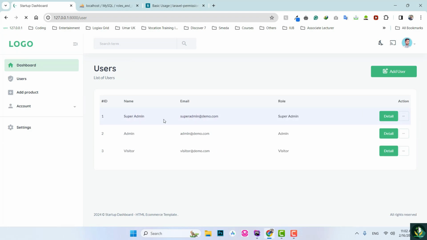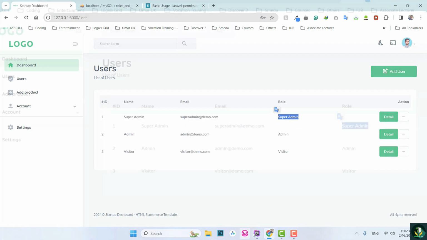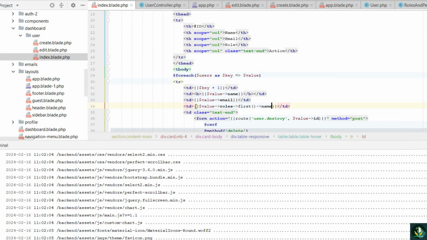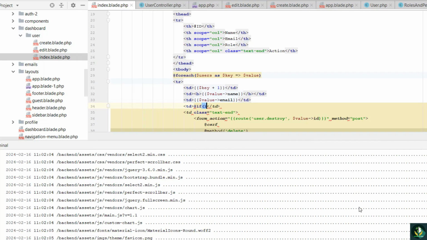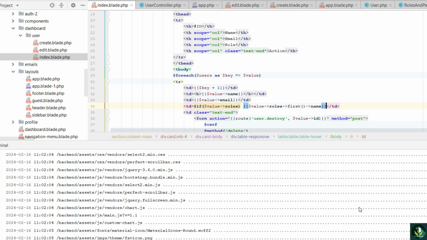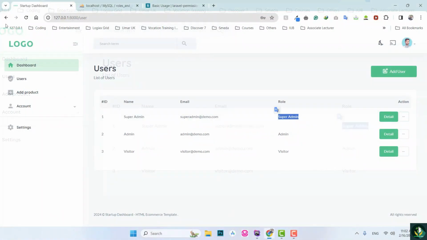Let's refresh it and you can see it's showing roles. You can add a check here if user has any roles, then it should display, otherwise there is no need to display anything.